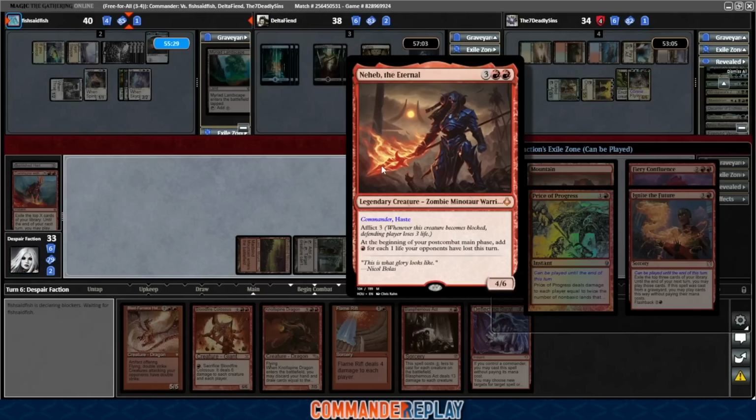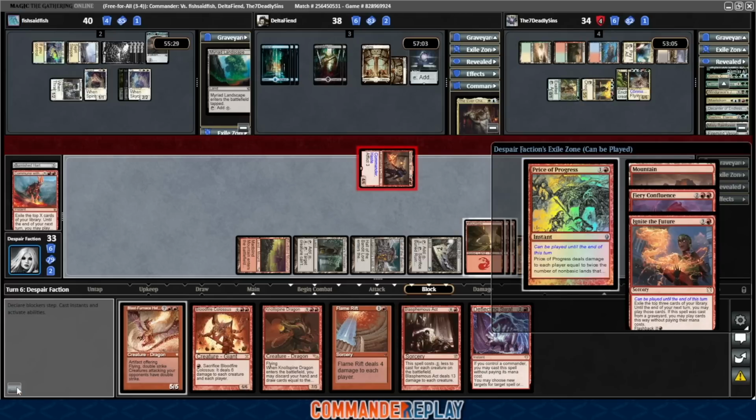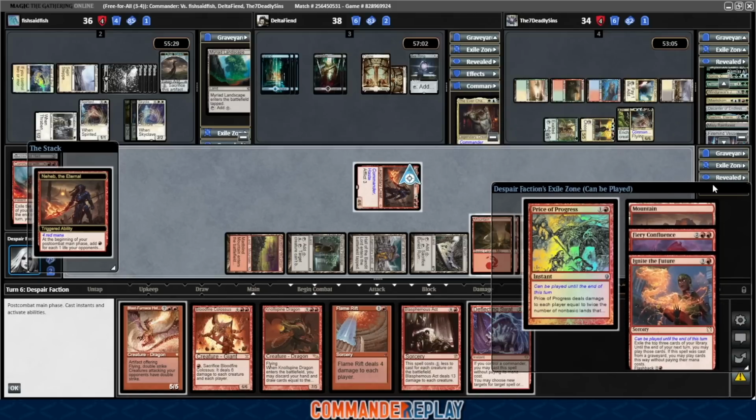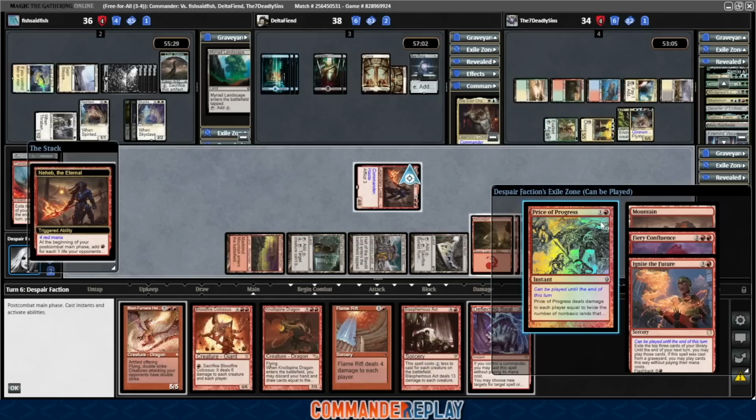I've never tried this before. I think we can wait till the trigger's on the stack and then cast Price of Progress. That's what I'm thinking about doing. Fish is just going to take. Yeah, there's the... Oh, it doesn't work that way. That's not how it works. Crap. It's not a resolution thing. Mess that up. Oh, that sucks.